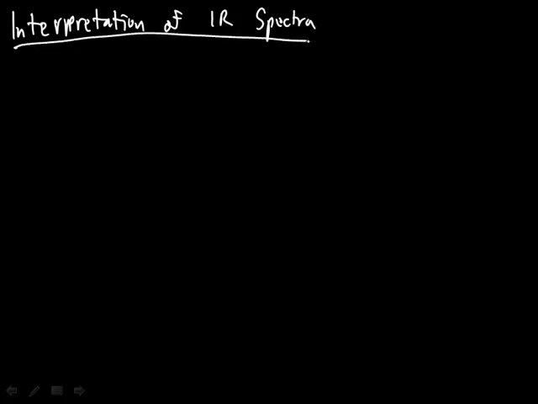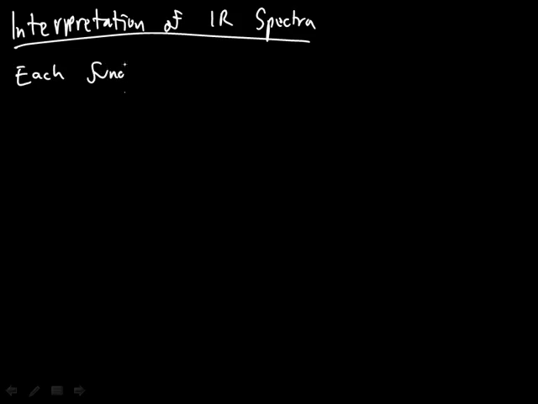In this final subtopic of today's lecture, we will see how we interpret IR spectra. As we said, IR spectroscopy really deals with bond vibrations, which means that the things we're going to be looking at in our IR spectrum will be the vibrations of specific bonds. And the bonds that we are going to look at are basically the functional groups that we've seen as important in the reactivity of molecules.